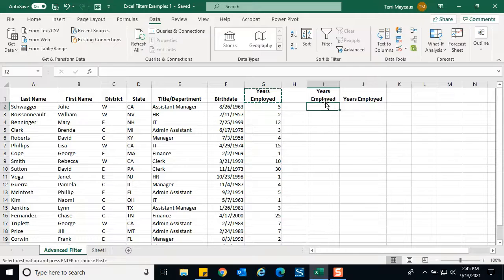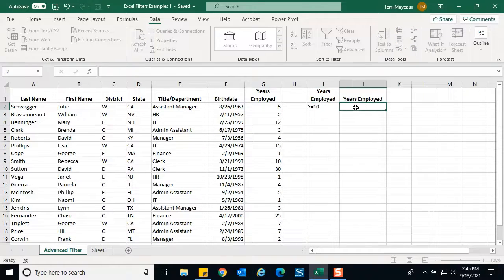Okay, so now I want to find the years employed that are greater than or equal to 10, and so it's on the same row, less than or equal to 25. So this is one way that we can get a range of numbers. With the greater than, equal to, or the less than, equal to, it includes the 10 and the 25.